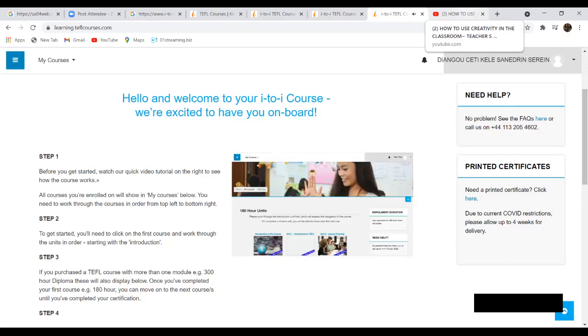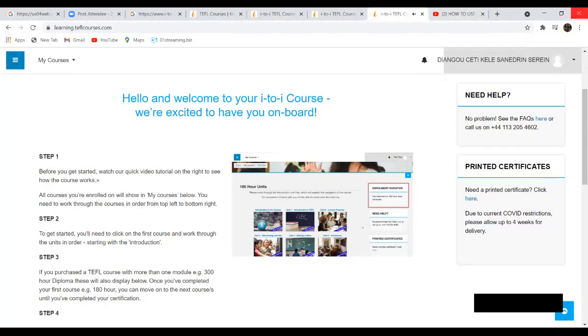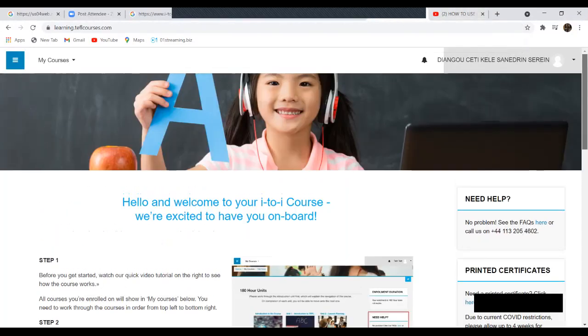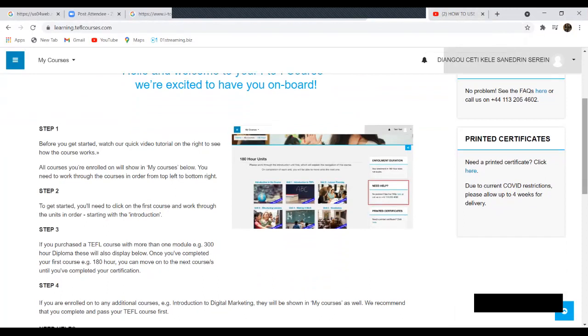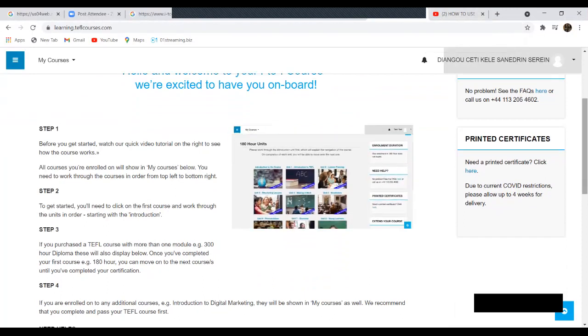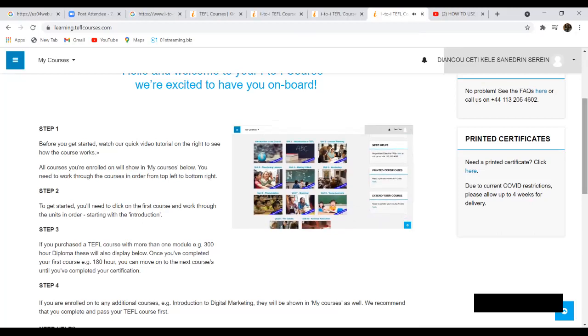On the right-hand side, there are 4 boxes. Enrollment durations show how much study time you have for all courses. Need help? Here are some useful FAQs to help with any queries you may have. Upon passing your course, you are given an e-certificate, but if you need a hard copy, they can be ordered here. If your study time is running low and you need that little bit more time to finish your course, you can purchase an extension by clicking here.